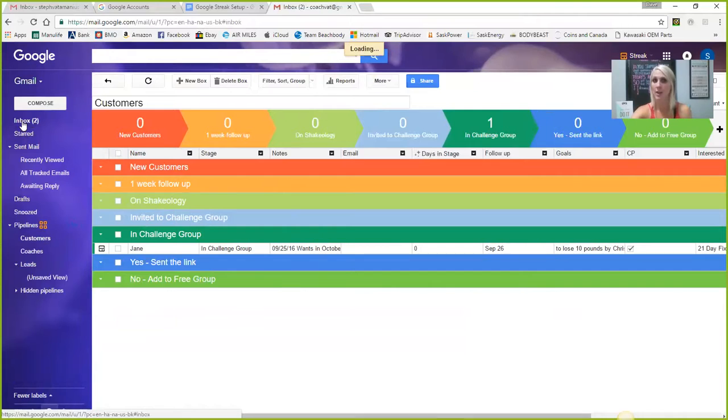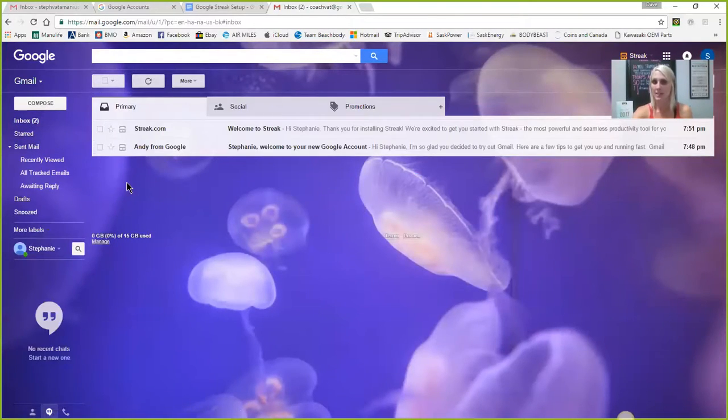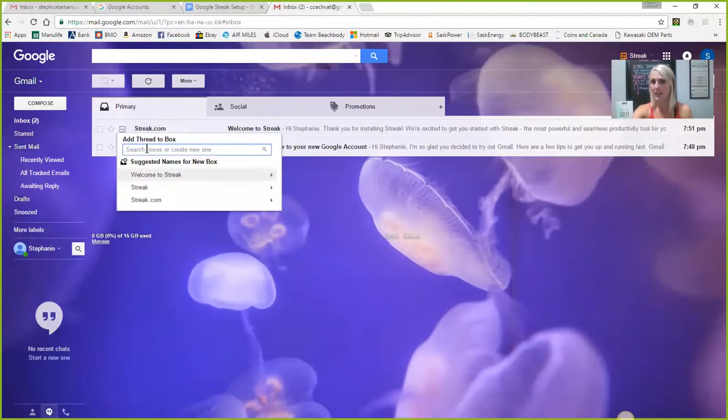Another thing you can do is your inbox, and this is one reason why it's great to start moving your conversations from Facebook to email. When someone starts getting interested, you ask them, hey, do you mind if I email you more information instead? It's easier to chat that way. And put their email in here and start emailing them, because when you go to your inbox, I guess it doesn't want to go to my inbox. Okay, when I go to my inbox, I can look at this thing right here, and I can click it, and I can add it to a box.